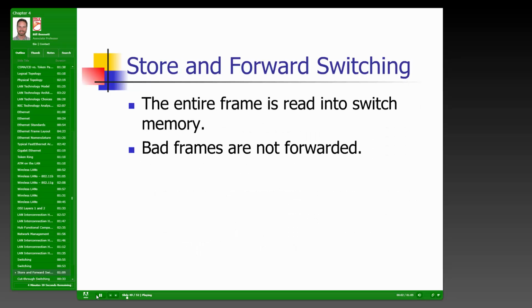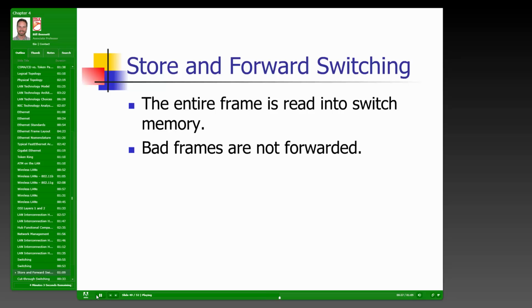And then finally, we're going to take a look at the way that switches forward the frames that it's receiving. The first method is referred to as store and forward switching. In this case, the switch reads the entire frame into its memory first before it actually forwards the frame to the port that has the destination device. So in this case, the advantage of it is that we are reducing the number of bad frames that might be forwarded. The problem with it is that it takes more time because it has to read all the bits that make up the entire frame.